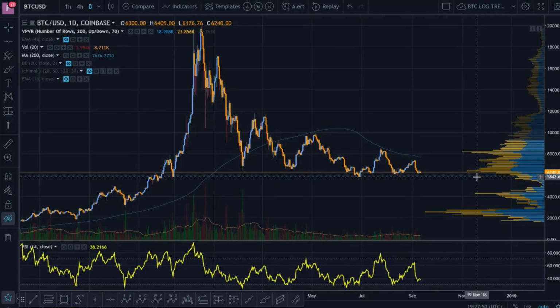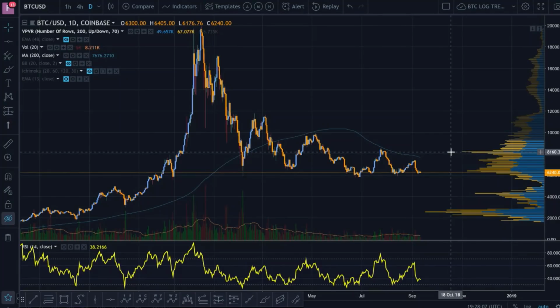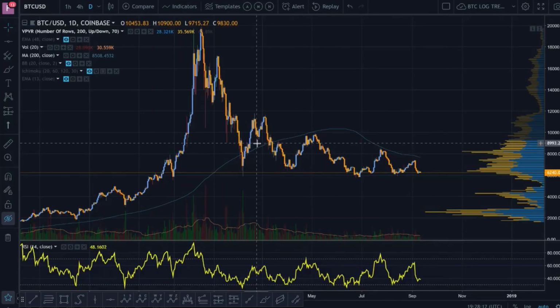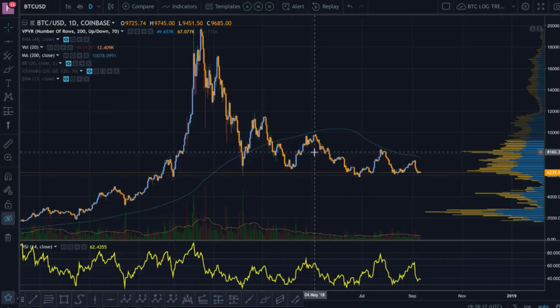Well, what is this indicator? First of all, VPVR, visible range. It just visualizes how much volume is traded at a set price range. So for example, if we look at this spike on the right here, what we are seeing is that in this range, $8,200 to $8,050, this $150 range, volume spikes up a lot. A lot of volume is traded within this sideways $150 range. That's all it means. It just means more volume is traded here than between 8,000 and 7,600, for example.